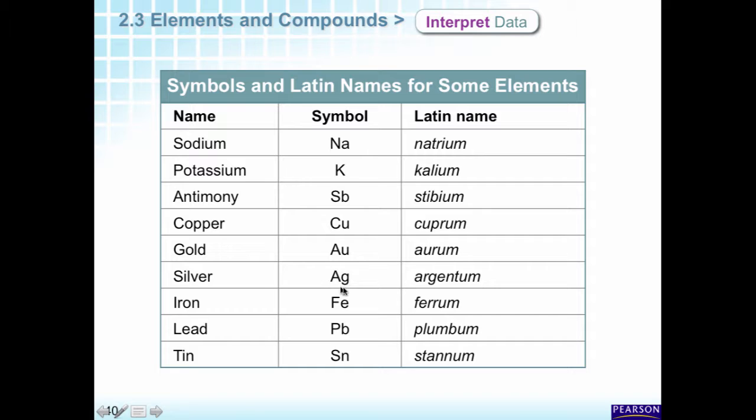Now, silver is Ag. One of the ways to remember silver's symbol is to think of the history of a country in South America. This country's major city is on the Rio de la Plata. What does plata mean in Spanish? If you said silver or change or coin, you'd be right. But in Latin, silver is argentum.